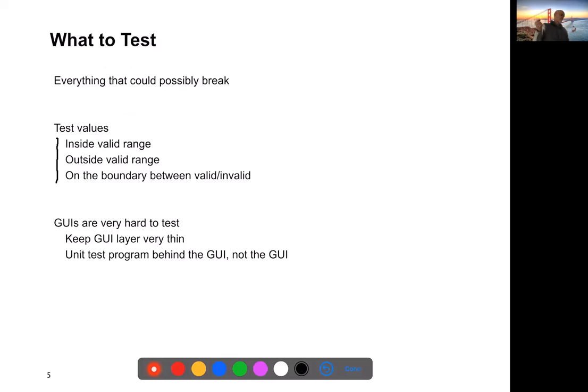A good rule of thumb is to look at your data and look at what you're doing. There's usually some easy case, but then ask, where do we tend to get things wrong? Well, we all get this off by one. Where do we start our loop? Where do we end our loop? We start at one, we start at zero. So for any range you've got, you want to look at just one side of the range, another side of the range, on the boundary. That's what I was looking for.